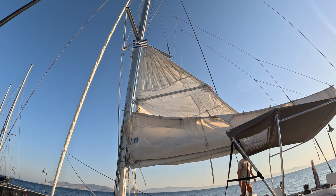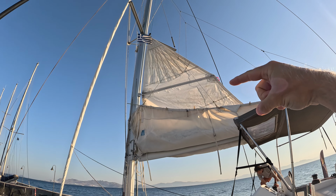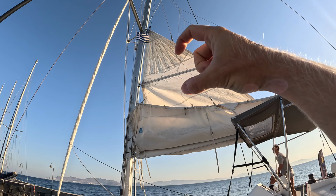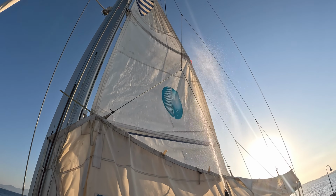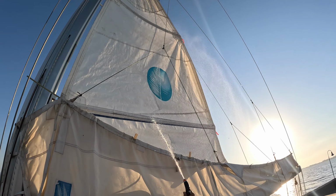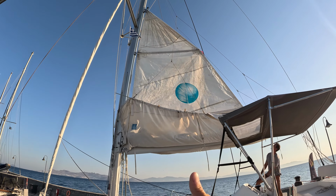This morning we're taking down the main sail. So what we're doing is we're pulling up the sail, one rung at a time. Hosing it, washing it, cleaning it. We'll pull it all the way up this morning, let it dry once we've washed it, then we'll drop it back down onto the deck here.